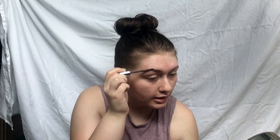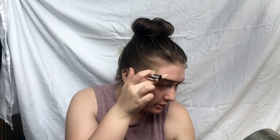So I'm brushing it up and then brushing it over. So it's definitely adding a little bit of volume, but brushing it over to me seems kind of pointless. So I'm just going to brush it up the whole way down my brow and then brush it over. It's not really clumpy. I don't know if you guys can see. There's definitely a difference, but it's not depositing a lot of color. So I would say you probably are going to need a brow powder. Maybe like put this on first and then put a brow powder in.